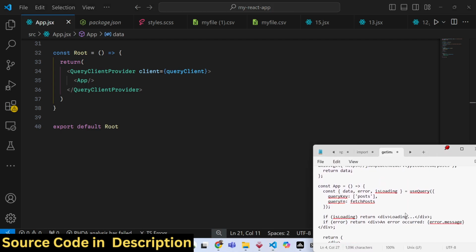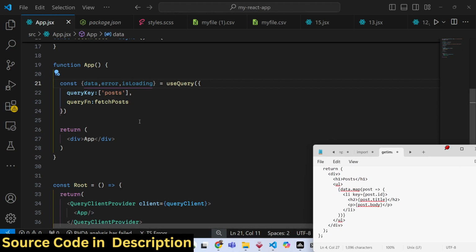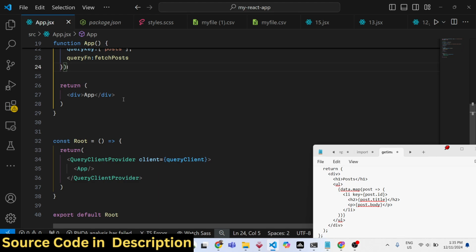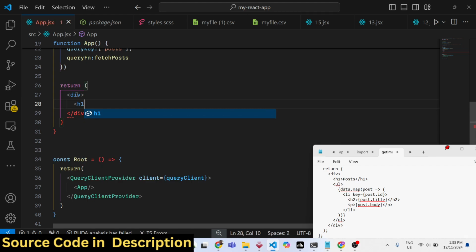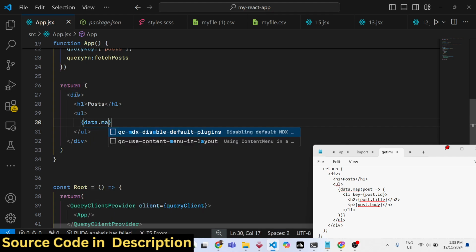The displaying process is very simple. Right inside your div section, once we get the data, this data will be present in this data property. So to display this, you'll have a div section where we'll be displaying the data, which will be post, and we'll just be looping with data.map.